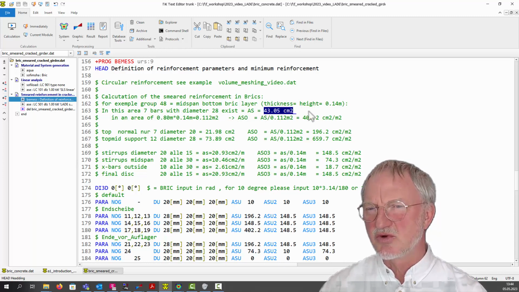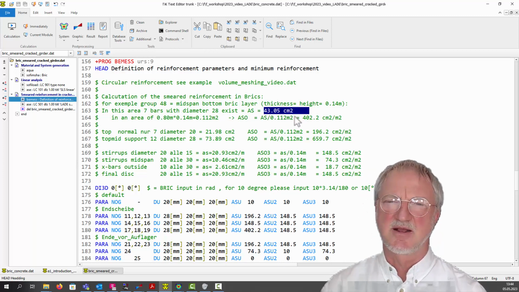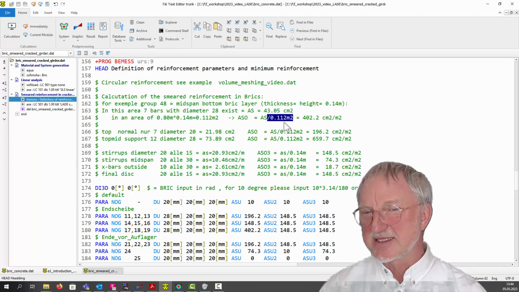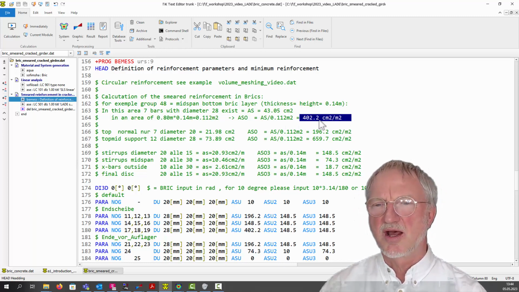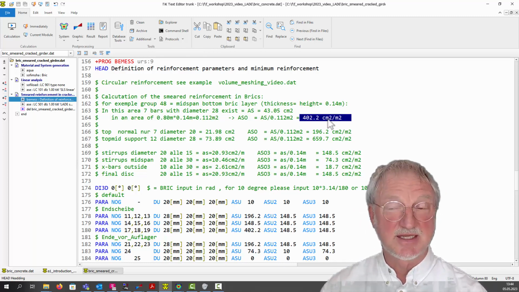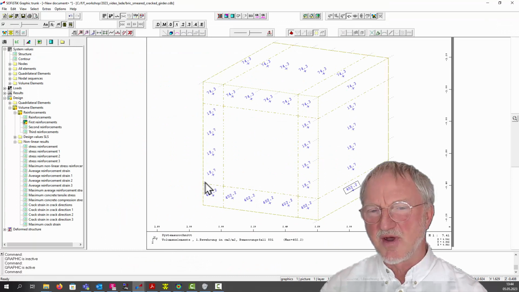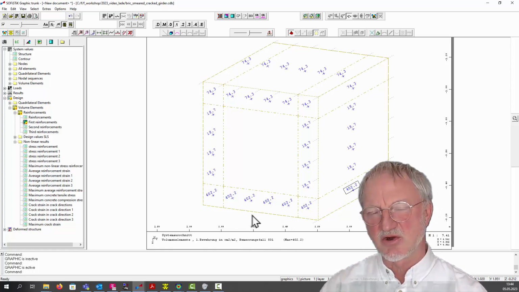This is a total reinforcement of 43 square centimeters. So this reinforcement relative to this small area gives a value of 402 square centimeters per square meter. And this is the value that we have to define for these elements as a smeared reinforcement in X direction.